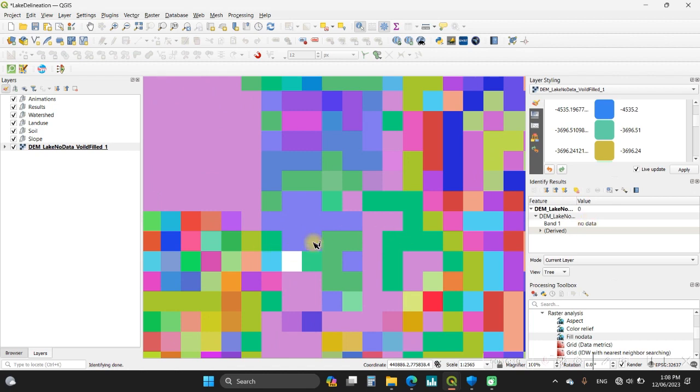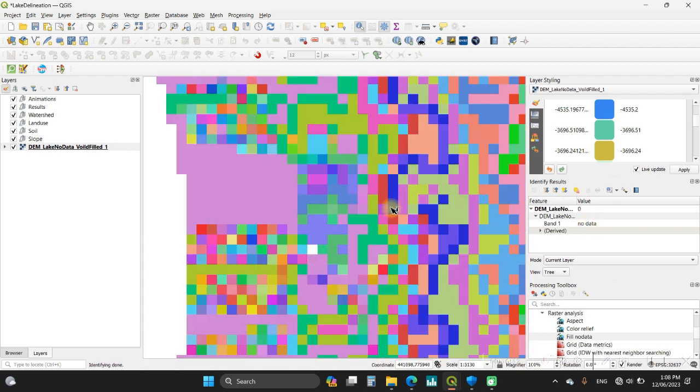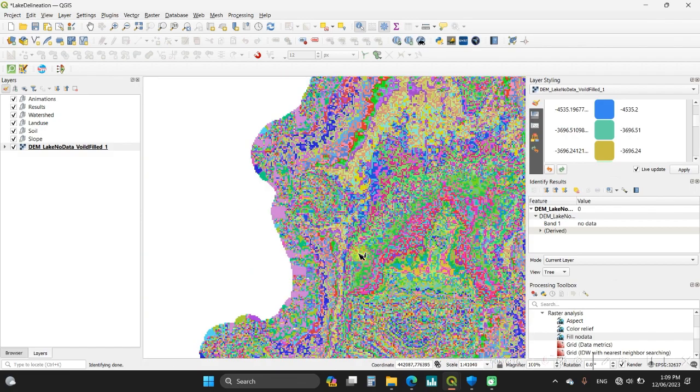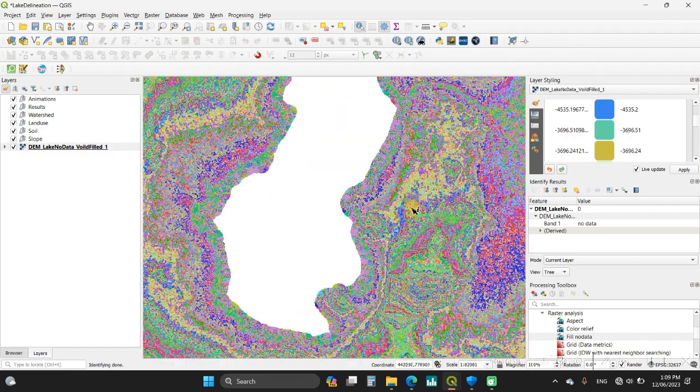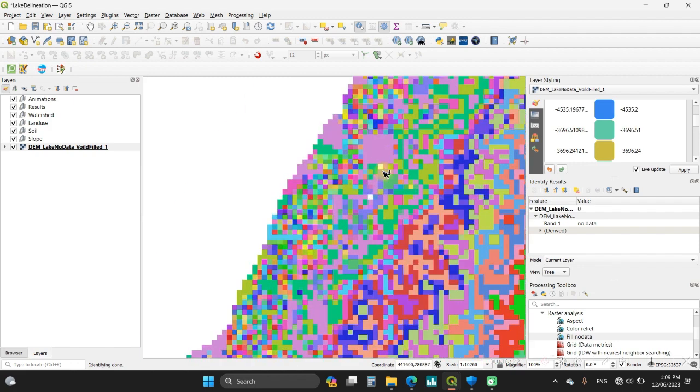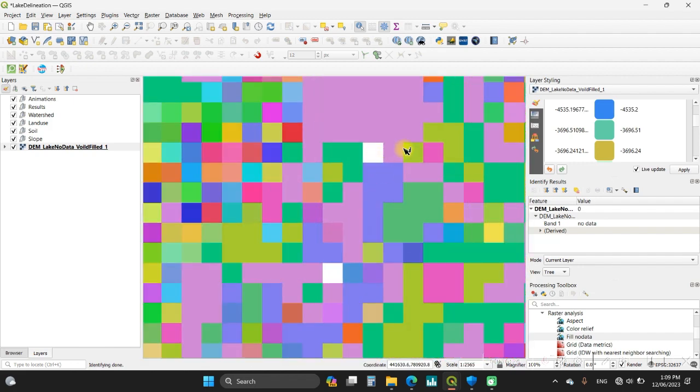See, there is another pixel. Watch carefully. Yeah, you have also other pixels. See this data? This is 1685, and this one is no data.